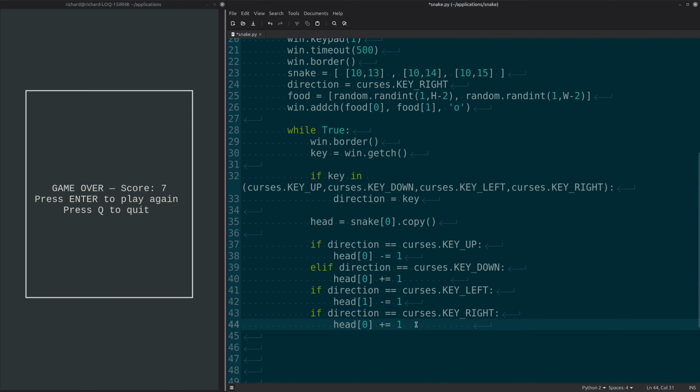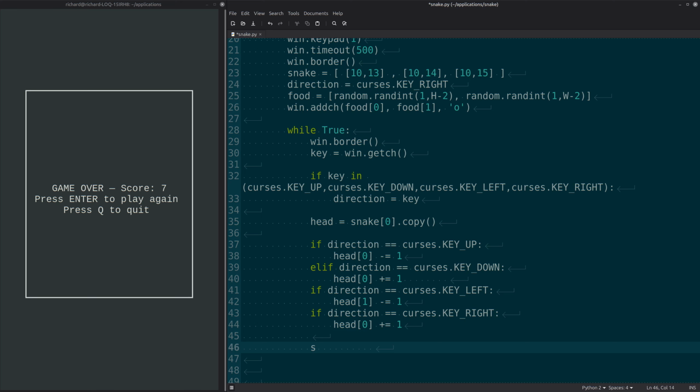So once we've done that, we've taken that head that we've just made a copy of, and we have changed the coordinates of the new part of the head that we had. Now what we will need to do is take that new head and put it back into the snake at position 0. So we need to insert it into the snake.